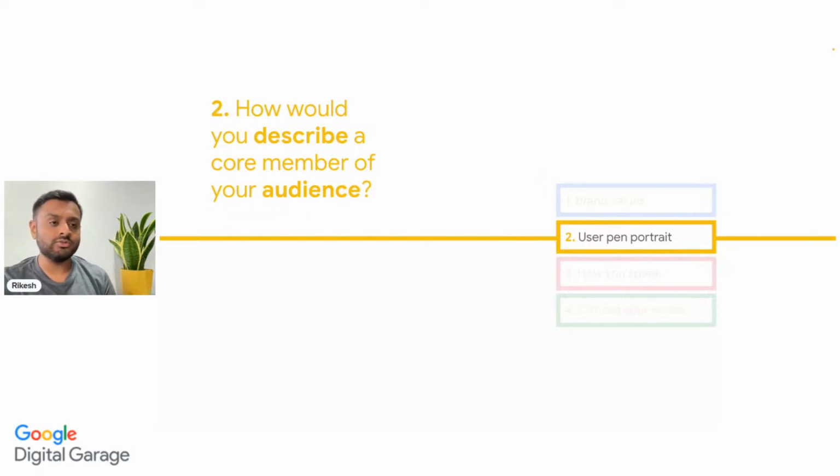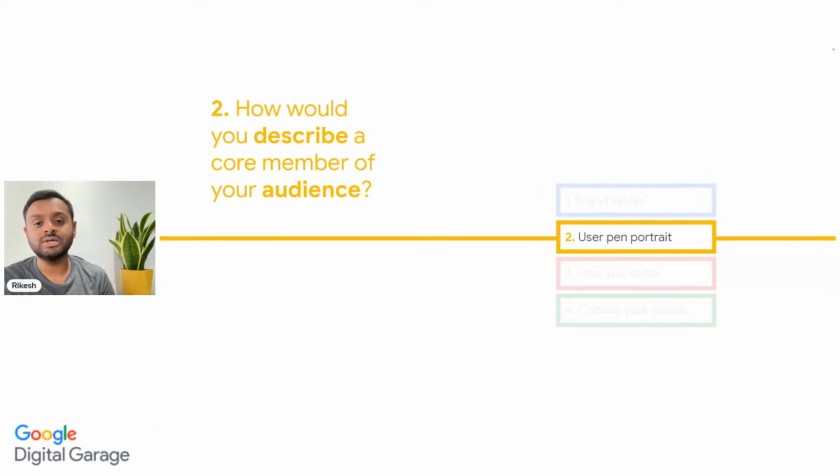And what this does is it has a really powerful effect when it comes to creating content, because when you're creating content, you can have these characteristics of your ideal type of customer to hand. And you can actually use this written description as a filter to see, would this piece of content that I'm currently working on or creating resonate well with my ideal type of customer or not?